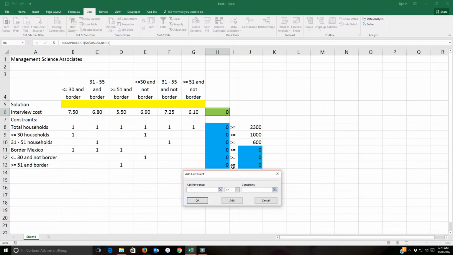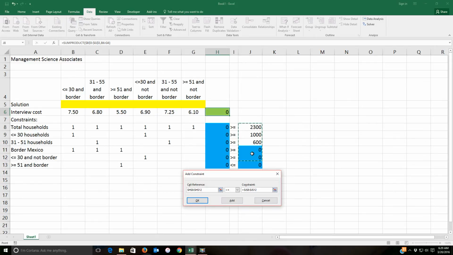I'm going to do them out of order just to show you that it doesn't matter what order you put them in. I'll do the less than or equal to constraint first. Here's the cell reference for that constraint. Here is the constraint itself. I have more to add, so I'll select Add. Here are the cell references for the greater than or equal to constraints. I'll change the sign to greater than or equal to. Here are the constraints themselves.